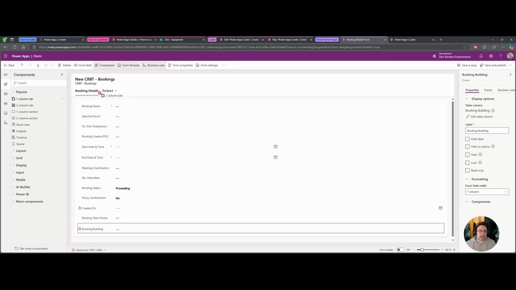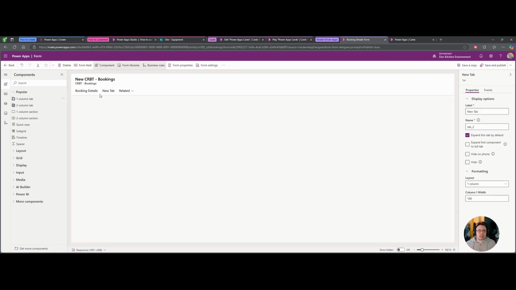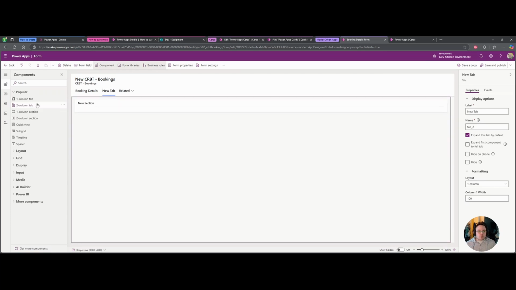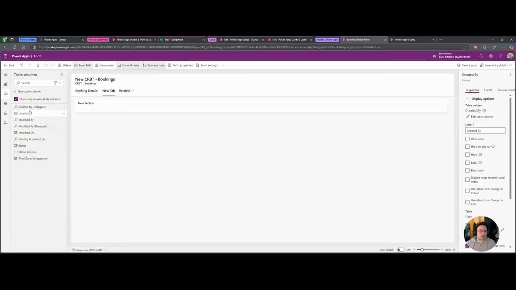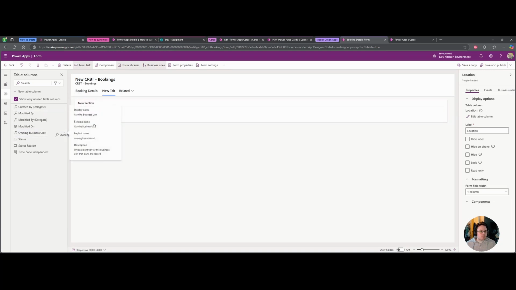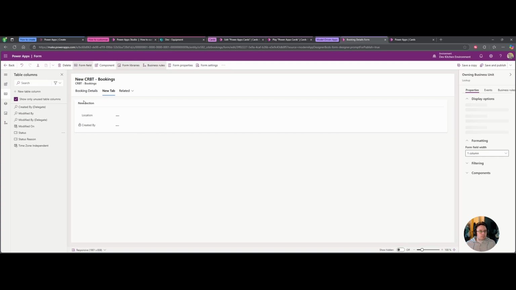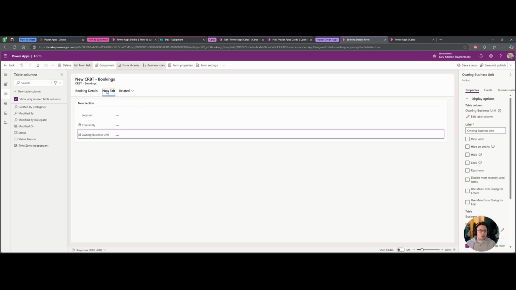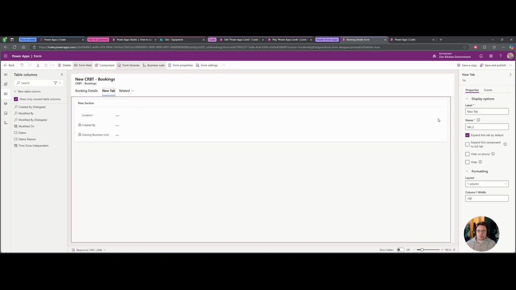So we have the ability to add things like one column tabs, which means that now I can separate my information out into a new tab and drag these fields that we've got onto that new tab section there and have it do what I want it to do. And let's rename the tab so we can select items and just call this random information. Then hit save and publish.